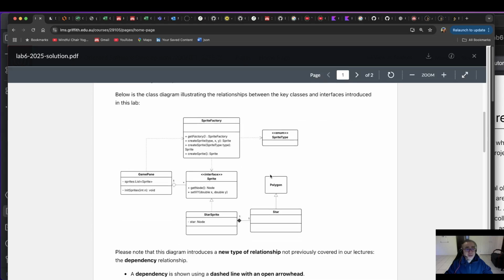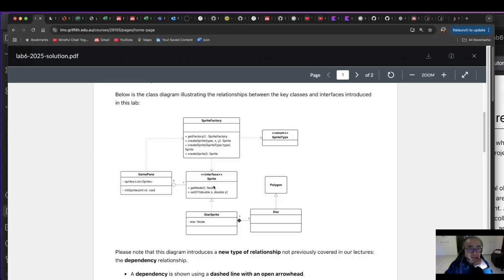We have the sprite, the central part of what we created. Sprite is part of the game pane, but the game pane can contain one to many, so many sprites in the game pane.